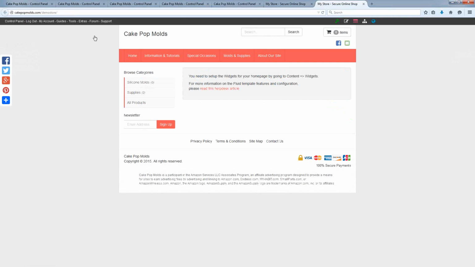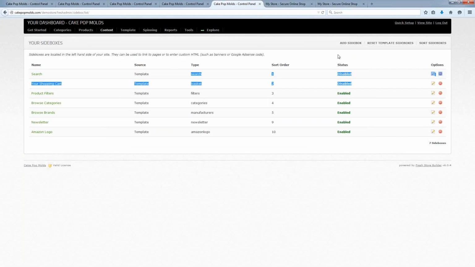But if you're going for a full-length banner, you might need to drop the search bar and your shopping cart over here in a side box. So to do something like that, you would simply go in and edit these and enable these two particular side boxes.